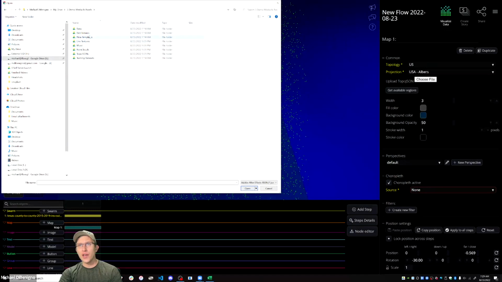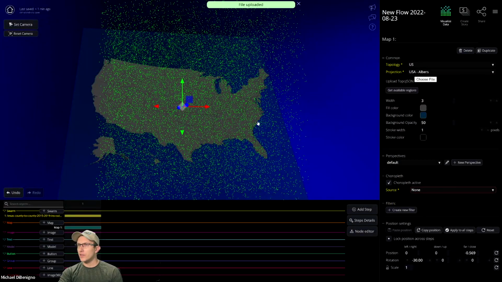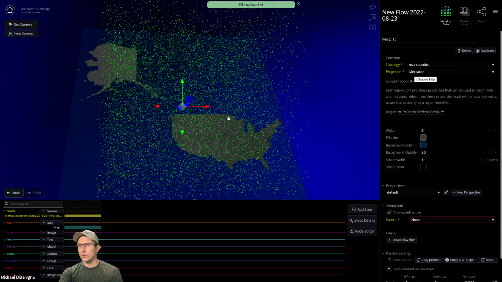And so if I look at topo JSON, and then I have all of these different ones to choose from, I'm going to look at USA counties. And that will load in.